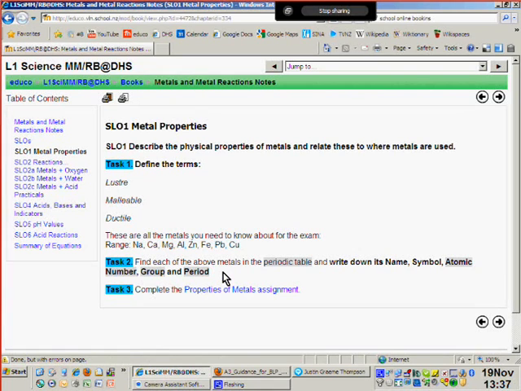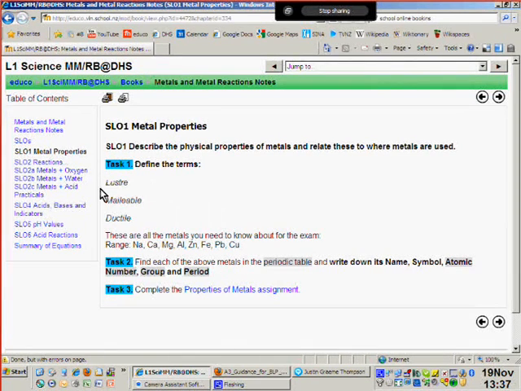So one of the things that this other teacher said is you tell them to write their stuff down in their books, or copy and paste it and print it out and stick it into their books. Either's fine, but they actually have to have something at the end of the lesson in their books. You can see here for the first SLO, what are the physical properties? There's a task, define these terms.